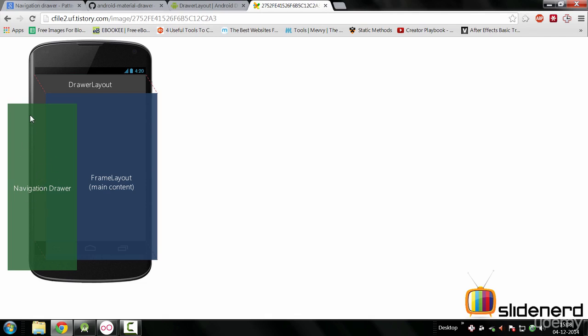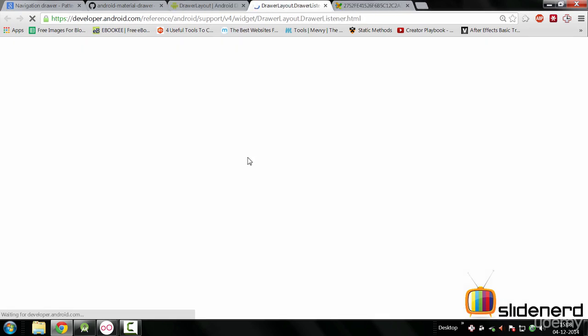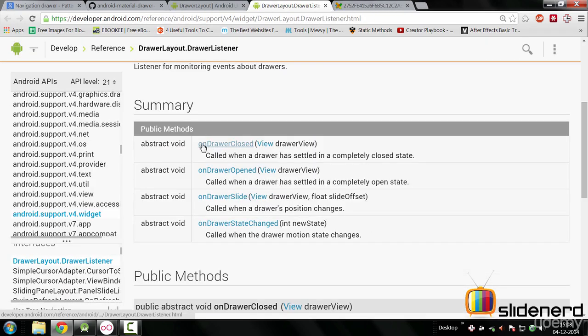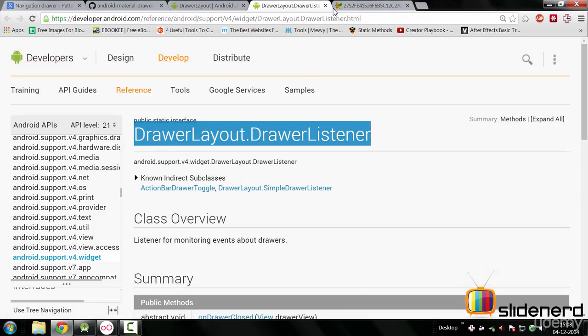So you can add all that stuff below your frame layout, or the better approach is you put all these things inside a fragment layout file and you put that fragment here statically below the frame layout, which is exactly what most of the apps and most of the examples show when you see them. And of course you can listen to changes, whether the drawer was opened or closed, or whether it is still sliding, by taking a look at these methods: onDrawerClosed, onDrawerOpened, with the help of the DrawerLayout DrawerListener that we have here.